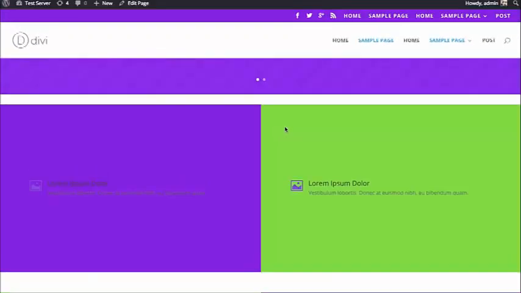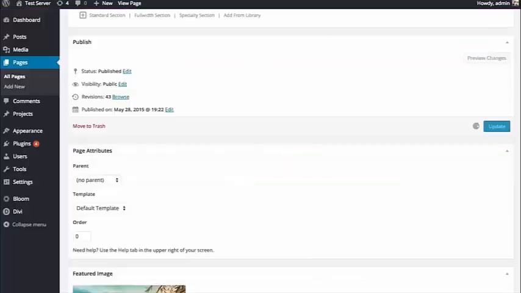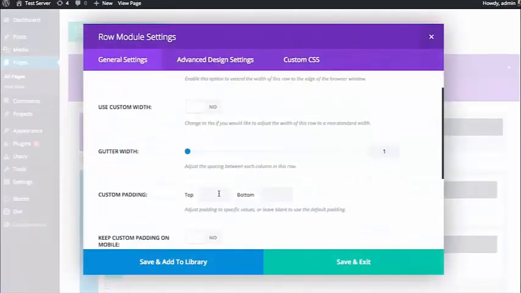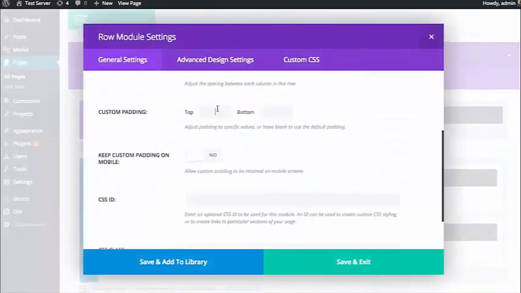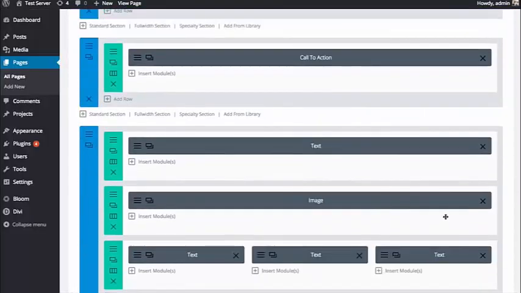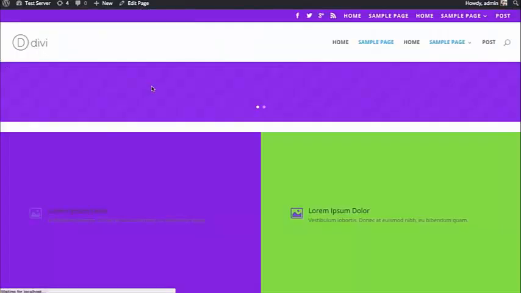Now instead of 3 columns, we have 2 full width 1/2 columns, as you see there. And you probably want to remove the padding from these rows as well, so going back to that option which I mentioned earlier, just so everything butts up against itself and creates this really seamless effect. And there you go. So yeah, it's just one of the effects you can create with these row setting combinations.